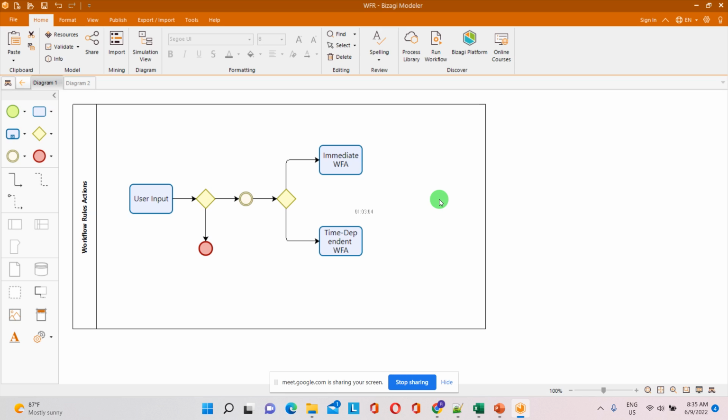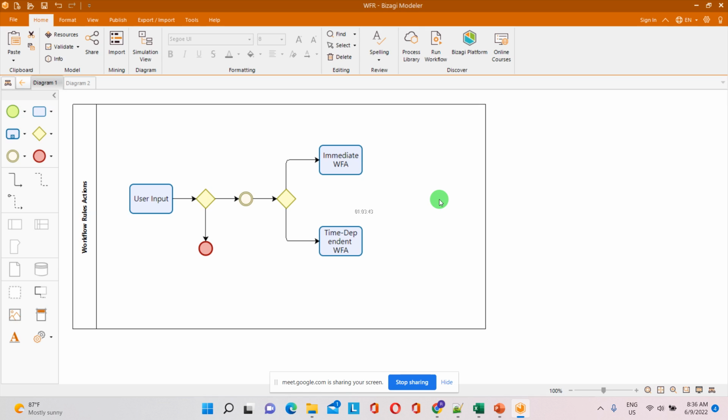Let me give it in some other way. In organizations, every day we'll be having workflow rules. I mean, we'll be getting mails from the HR team or some other team. On one particular day, employees will be getting their birthday wishes and greetings from the HR. So that means it's a time dependent workflow action. They can decide which date it should roll out, and it will be done. In time dependent actions we can give a maximum of 999 days.